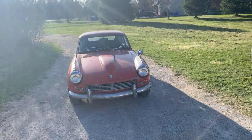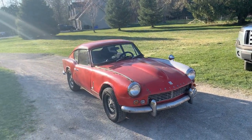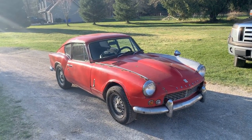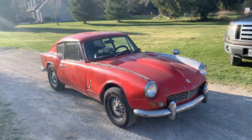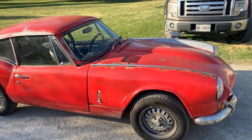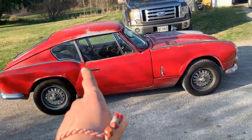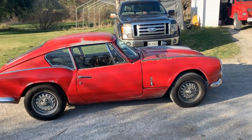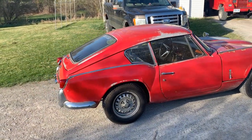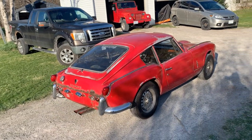As you can see, that's not my GT6. My GT6 unfortunately is gonna have to wait a little bit longer, because this rusty beauty belongs to a friend and he needs my help restoring her. We're gonna do what we can — not the complete restoration, but I'm gonna have to do some metalwork. We're gonna go through it and you're gonna see what it needs. Unfortunately my GT6 is gonna have to wait just a little bit longer before she comes home.